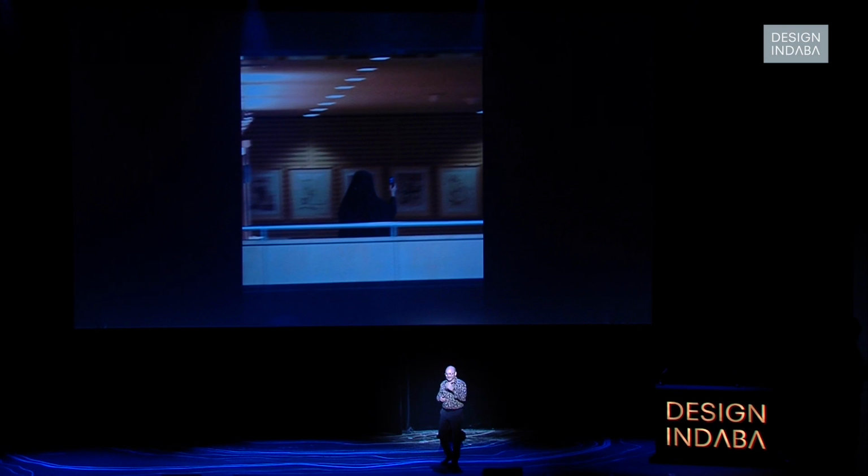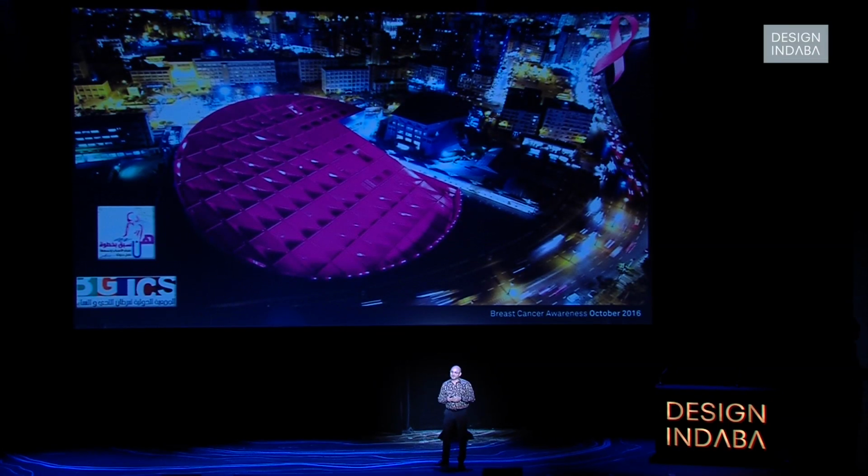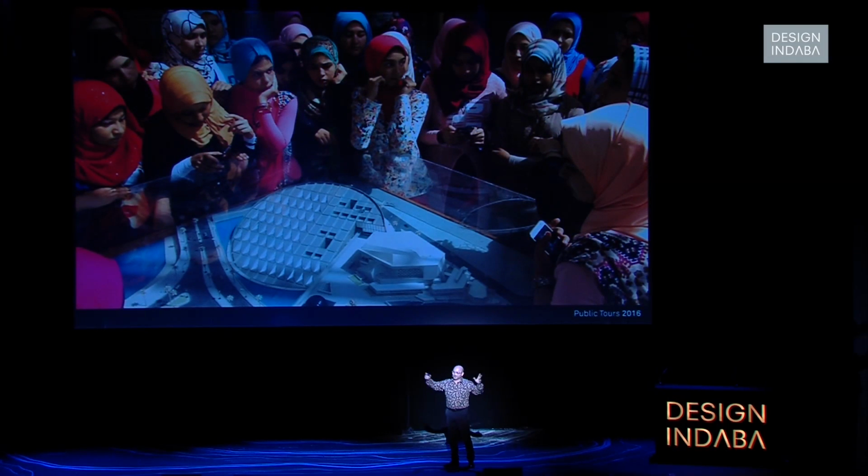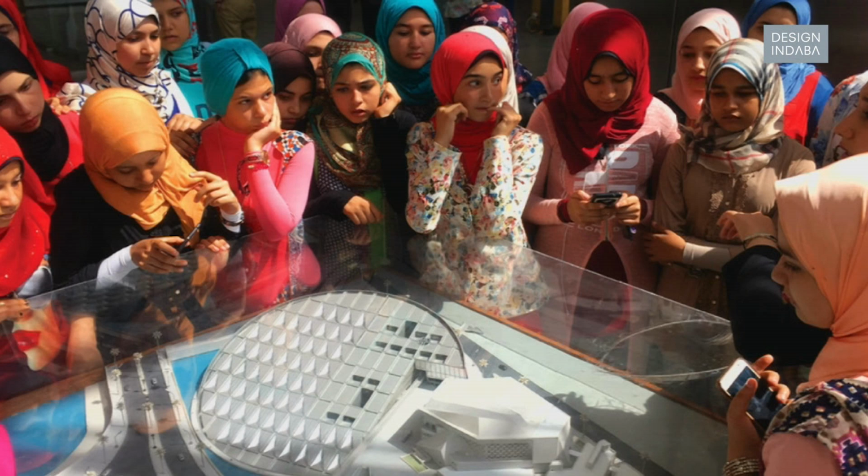And these were some of the last pictures I was sent: a woman in a traditional outfit photographing some contemporary art on the wall with her phone. They lit the roof of the building pink to signify Breast Cancer Awareness Week. This was unthinkable 20 years ago, 25 years ago when we completed the building. And most importantly, the Young People's Library has been expanded from 200 seats to about 800 seats. And I love this picture of these young girls learning about architecture in a very unique way.